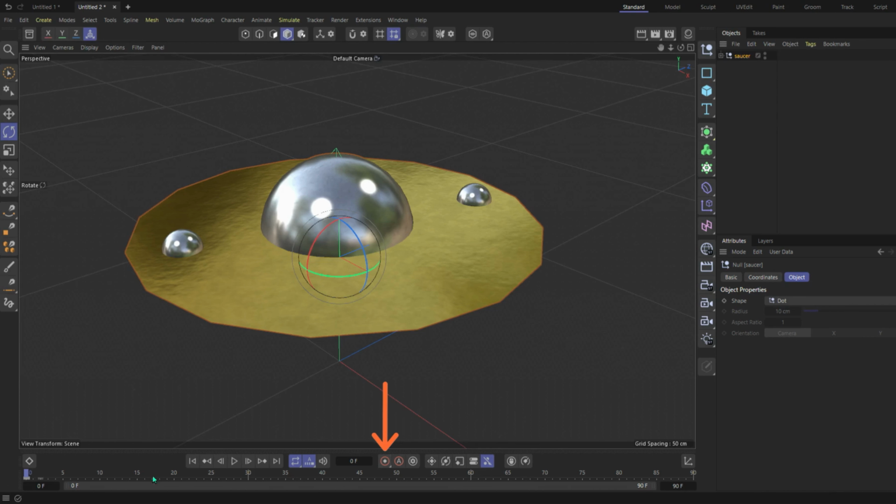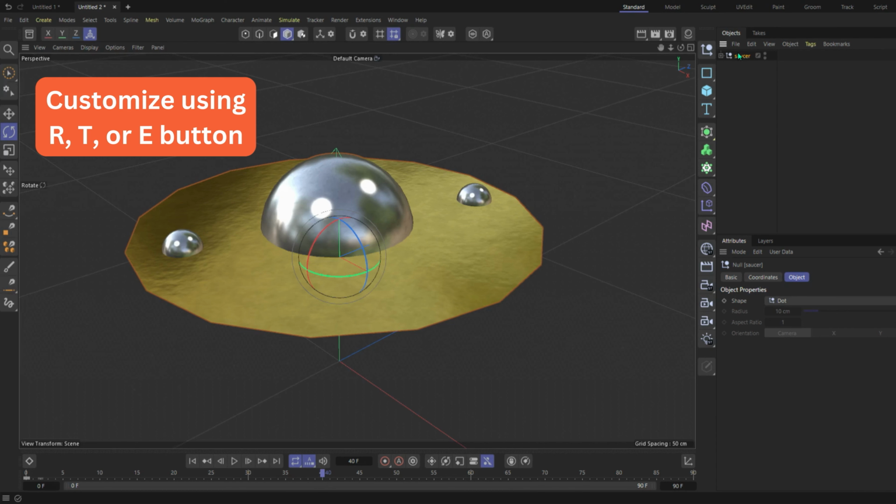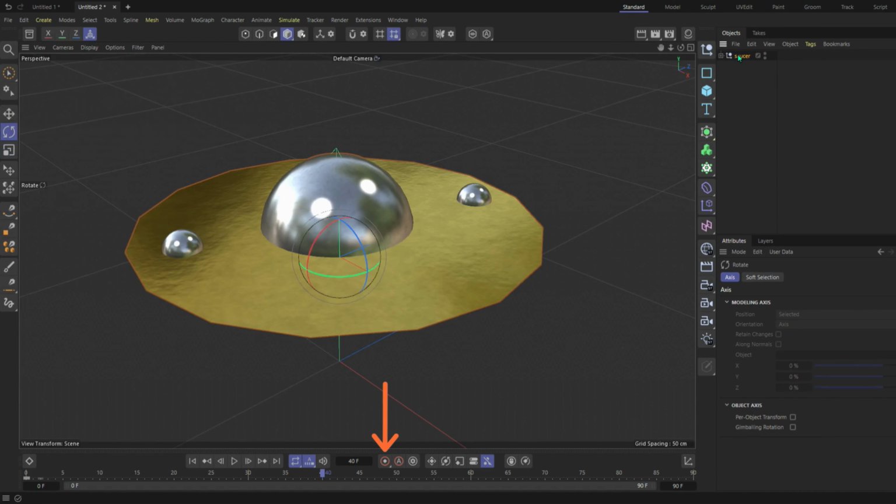Animation, keyframing, and managing motion paths. First, select the object you want to animate. Click on the Add Keyframe button, which is located at the bottom of the screen. It usually has a diamond-shaped symbol. Move the timeline marker to the frame where you want to start the animation.